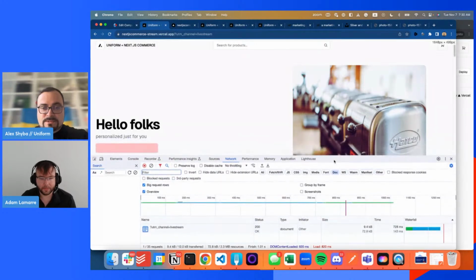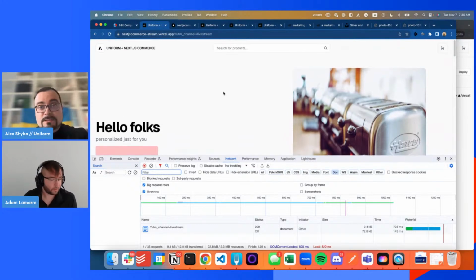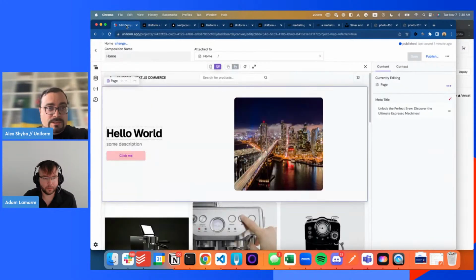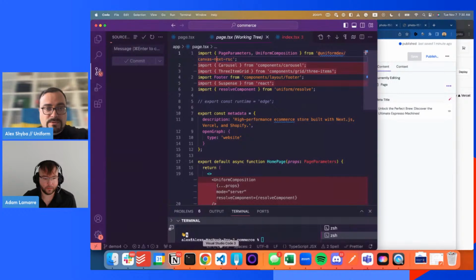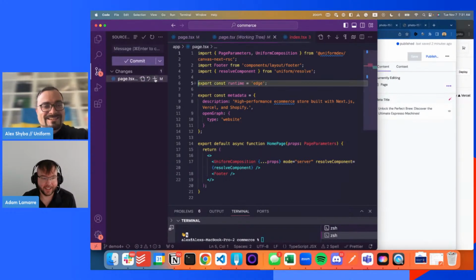The last piece of the puzzle here is to turn on that edge runtime. This will give us the ability to render this page not at the Lambda function level serverlessly, but with the power of CDN and render it edge side. Adam, can you remind me how we do that? Yeah, if we just open up that page.tsx, that's it. Demo magic here. Just uncomment that, and it's pure performance mode.